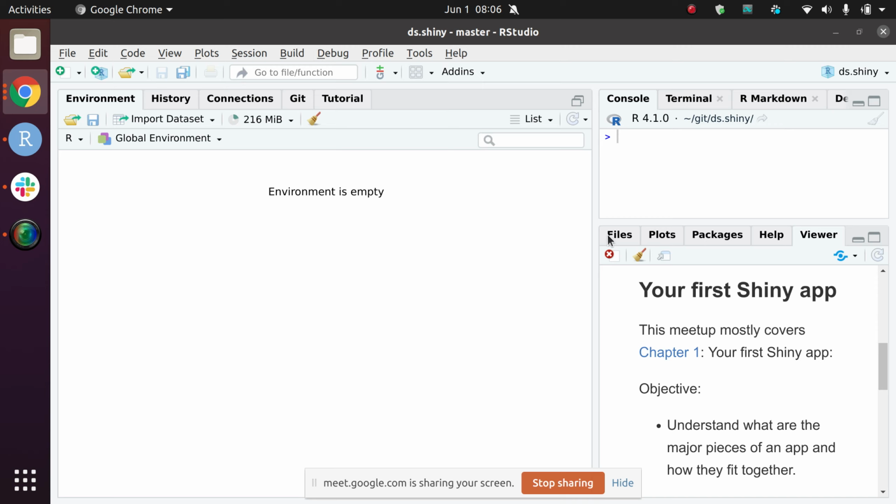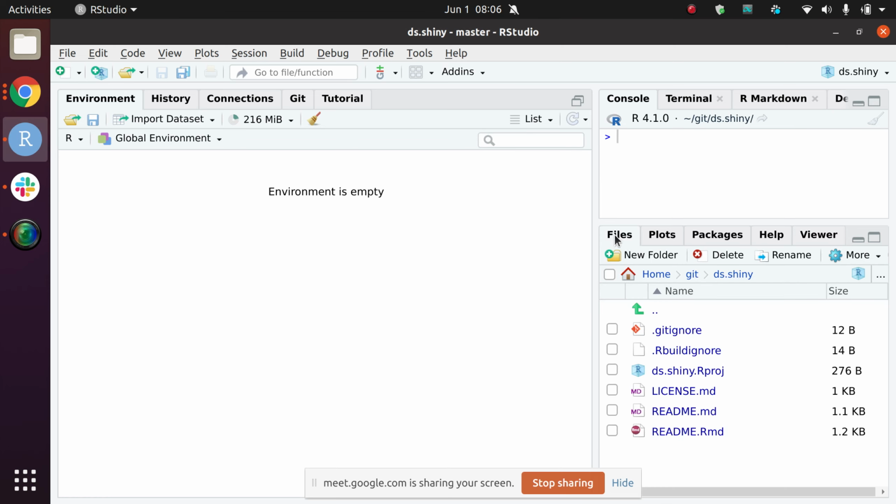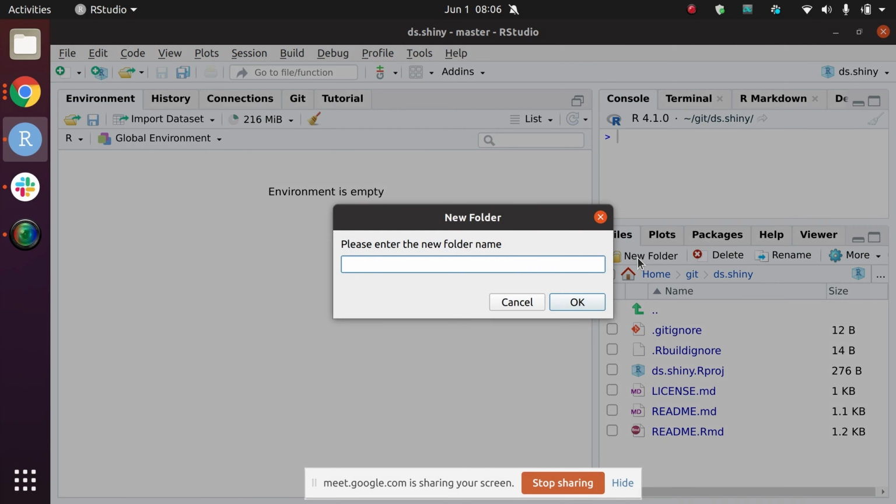So I'm going to show you where I am. I'm at a new repository called DS Shiny, which will be hosting the different meetups that we run. For now, it's pretty much empty. It just has a license file and it has a README that shows the syllabus. So what I'm going to be doing now is I'm going to create a directory to show you how simple it is to set up a Shiny app. So let's call it, say, my app or my first app.